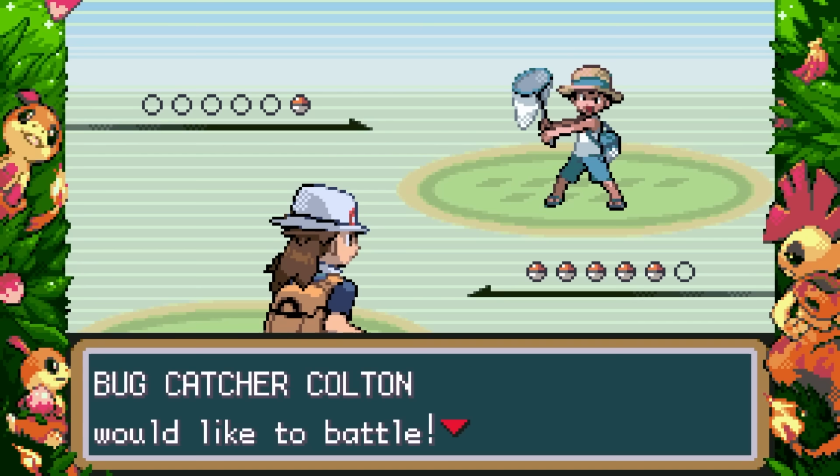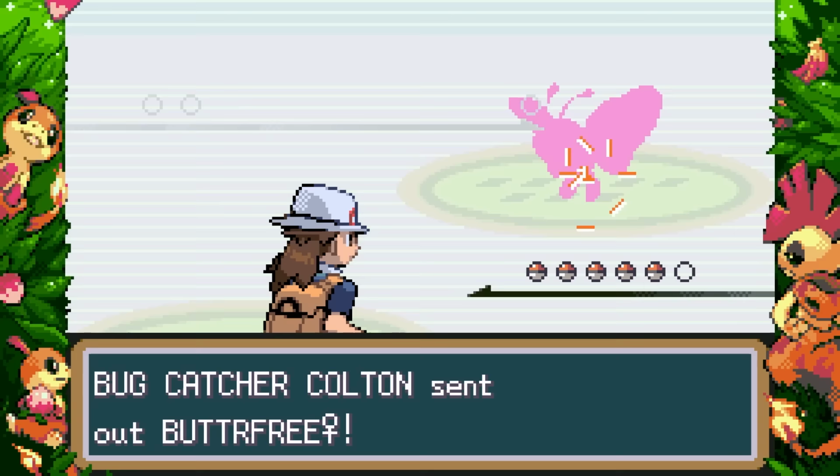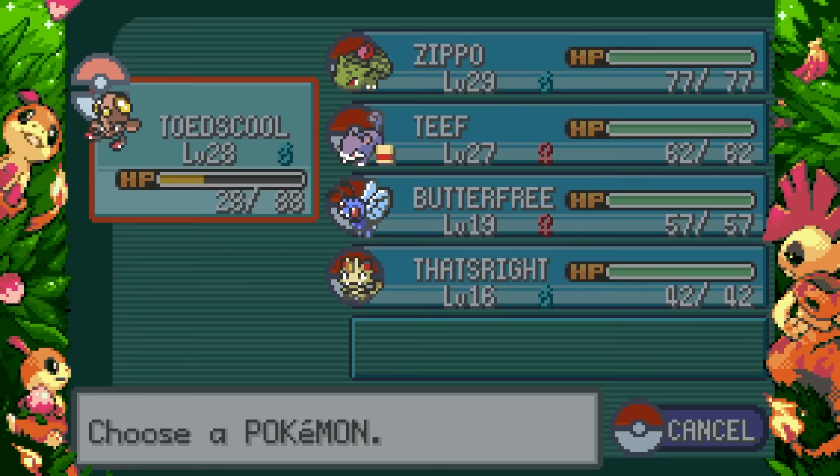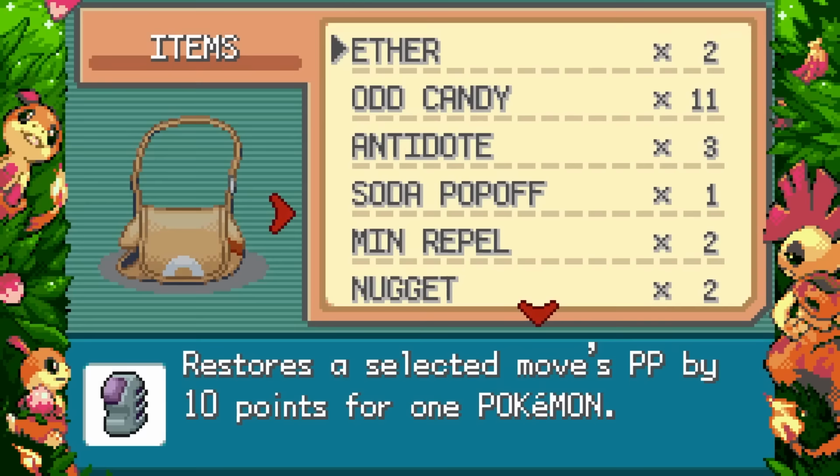Wait, what's super rare? Butterfree? Oh my god, you got a pink Butterfree. That's cute. You have another Butterfree too. Sadly, got hit by a bus. How? Did you try to Pokemon? That's like the one joke my grandmother would tell. How do you get Pikachu on a bus?